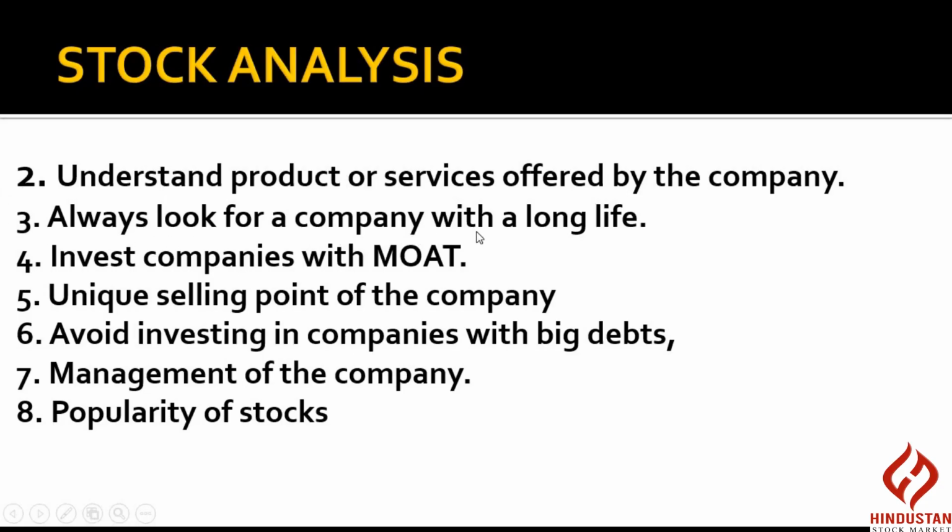Always look for a company with a long life. And fourth one, invest in companies with a moat, the unique selling point of the company. Avoid investing in companies with big debts. Then management of the company, and popularity of stocks. So these are the important parameters. We will see each parameter in detail.